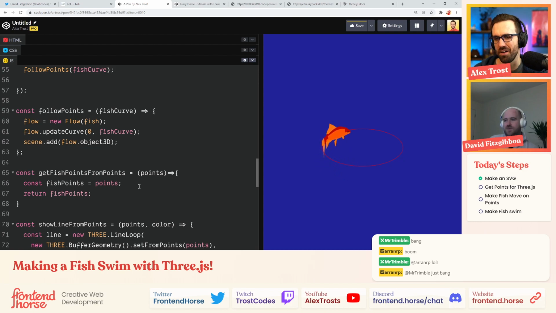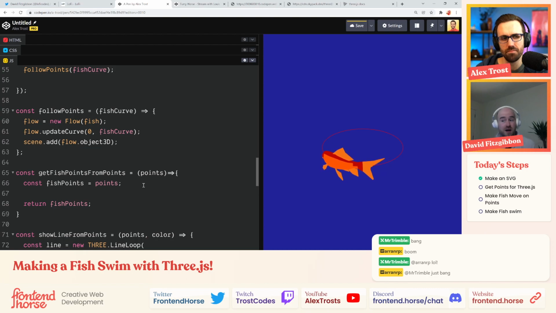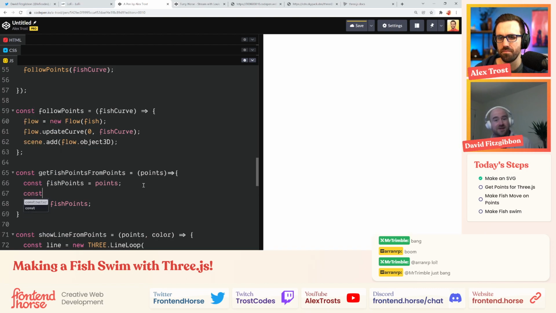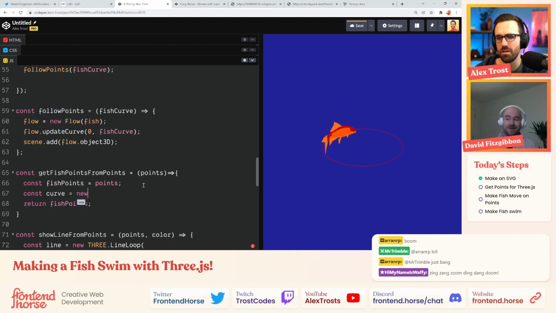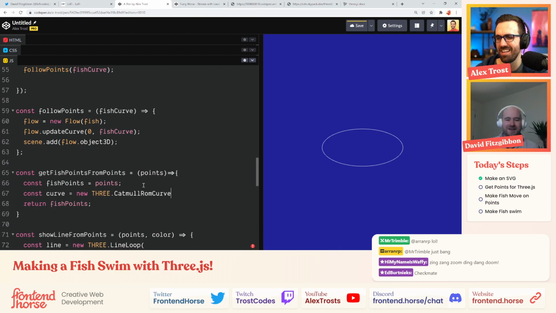All right. So what we need to do first is make a curve. So we're going to do const curve equals new THREE.CatmullRomCurve3 again. We might want to copy and paste it from above. A little number 3 after curve.